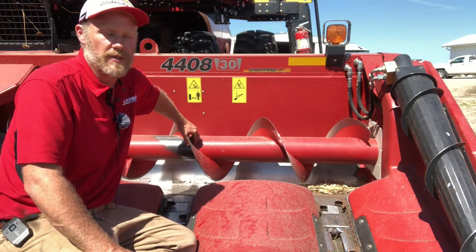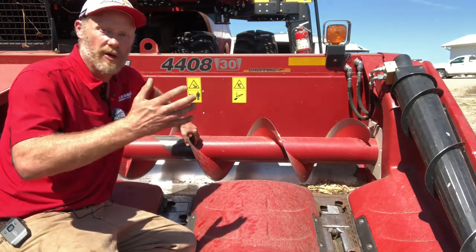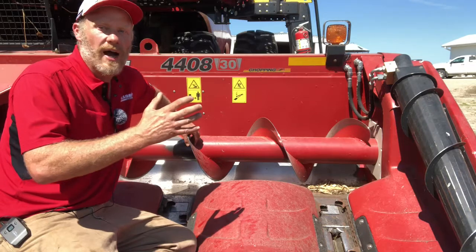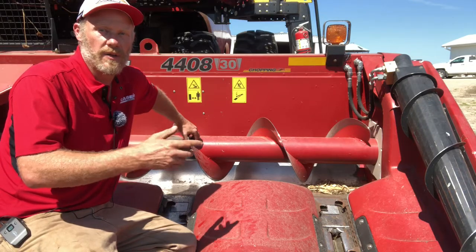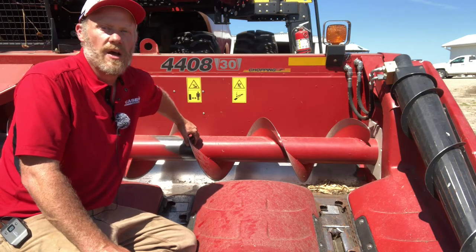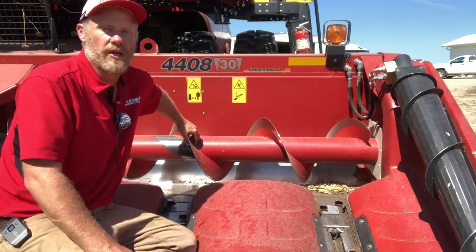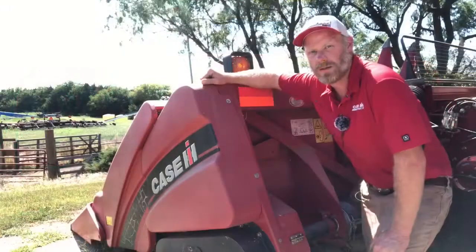And you'll sometimes notice when you're running that header, after you raise it all the way up, that auger can sometimes vibrate or bounce towards the feeder house in the raised position, and you'll hear that auger rubbing when you raise it up. So just look for any signs after you've raised the auger that it could be rubbing on the stripper after you've run it with the header raised up.